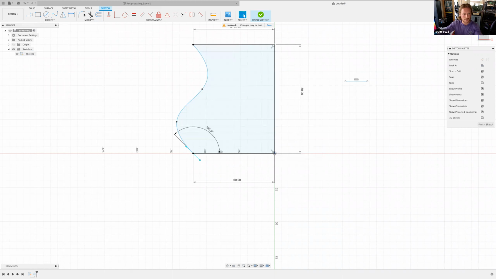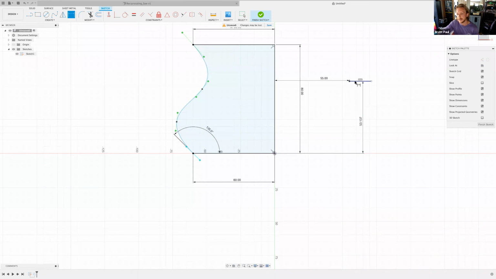I can fully dimension this point or this segment with respect to the origin here, which is always a good way of doing something. So I can do one of two things to fully constrain something dimensionally.